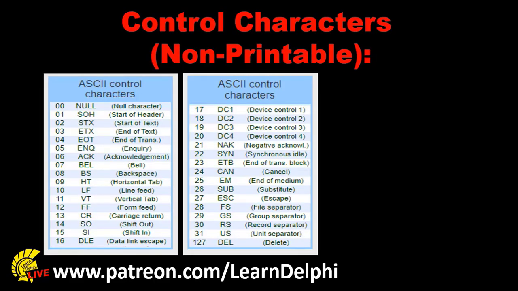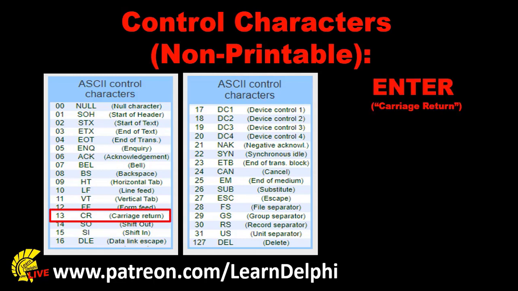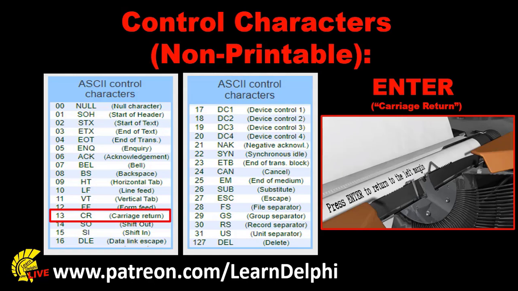We will also use one of the control characters in our project. ASCII code 13 represents the enter key on your keyboard. Like I explained last time, the enter key is also known as the carriage return key, because in the days of the old typewriters, if you reach the right margin of the paper you are typing on, you had to move a mechanism called a carriage back to the left margin of the paper to start typing from left to right again. So when you press the enter key to go back to the left margin of a text editor, you are returning the carriage or the cursor back to the left margin. Make a note of ASCII 34 for a double quotation mark and ASCII 13 for enter.